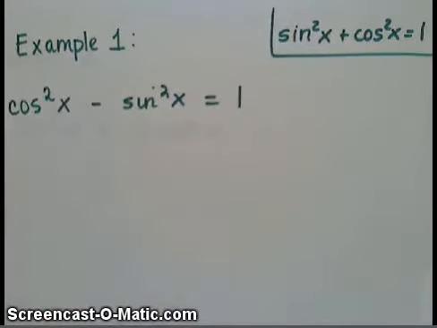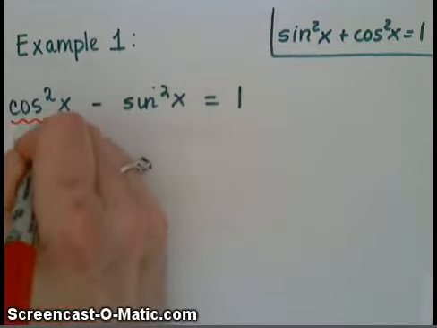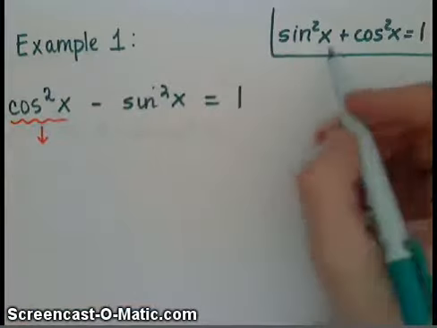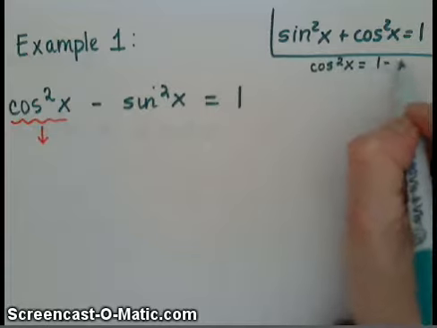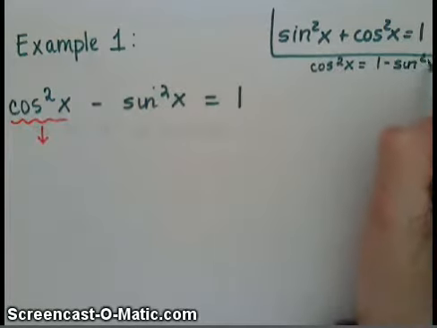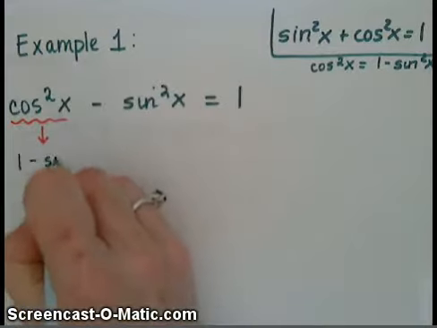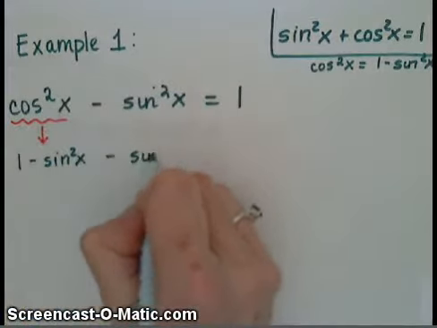Now, we're not going to be able to work a problem that has a cosine square and a sine square in it. It's just like trying to work a problem that has two variables in it. So what we're going to do is replace one of these, and I'm just going to choose to replace this first one. Cosine square, if you go back to this fundamental identity and solve it for cosine square, it would equal 1 minus the sine square. And so I'm going to replace that cosine square with 1 minus the sine square x. And then I'm going to continue to write the problem.